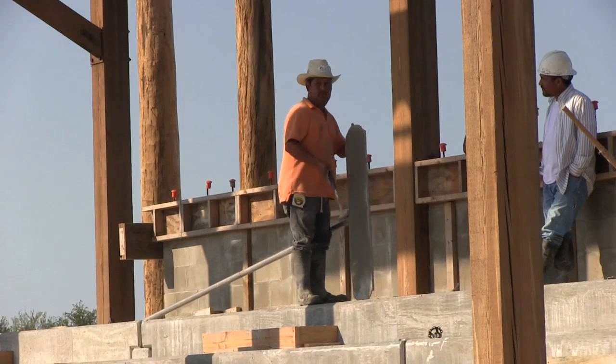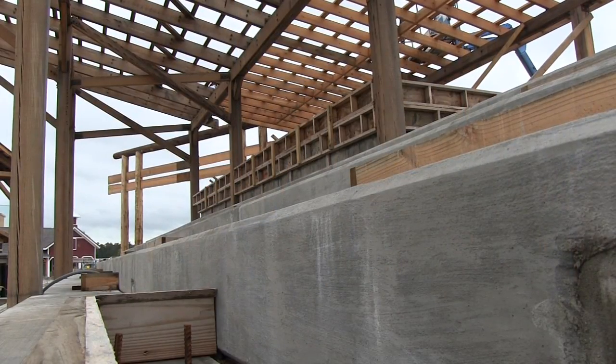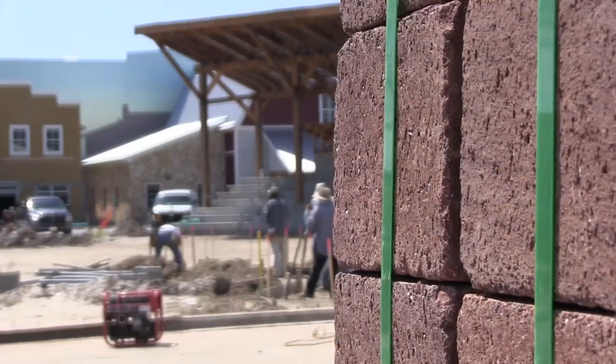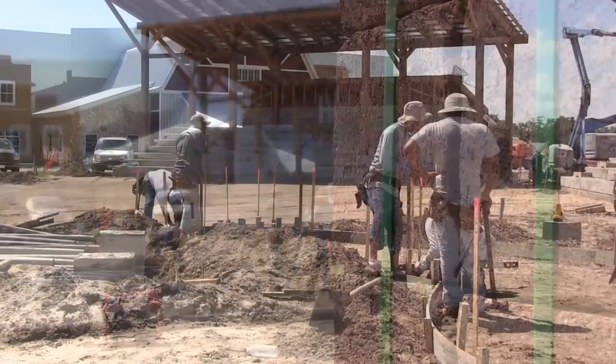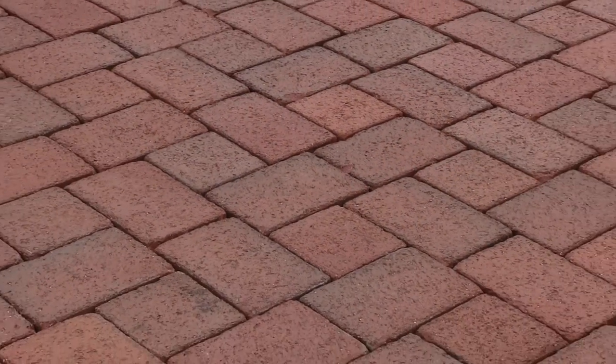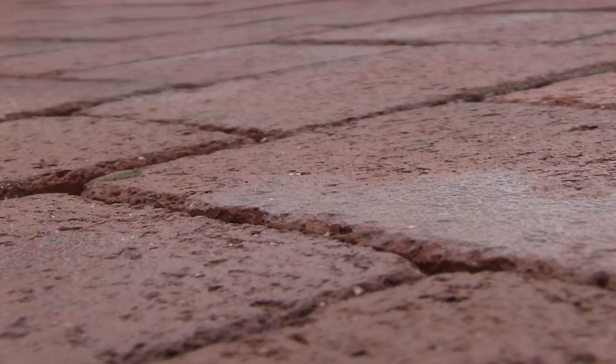There'll be concrete, and then very soon we'll start putting the benches in there, and the benches are going to be made out of wood. Oh, wow. There'll be 3-inch thick cypress boards that'll be really nice. Roof's coming soon. As soon as we get the second floor of the kiosk up, then we'll build the roof over that and tie it to the main roof. We're going to do the pavers first before we do the concrete out here in the square. The pavers basically mean you can enter the square from any direction, right? You'll be able to enter it from about 6 different places.